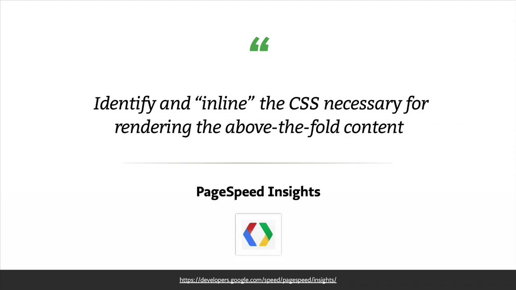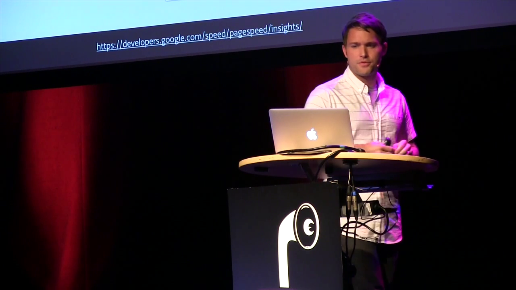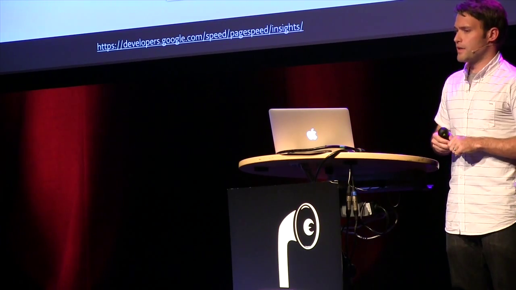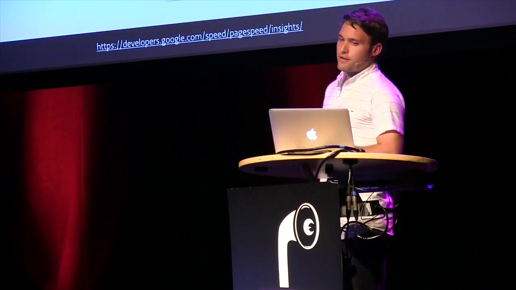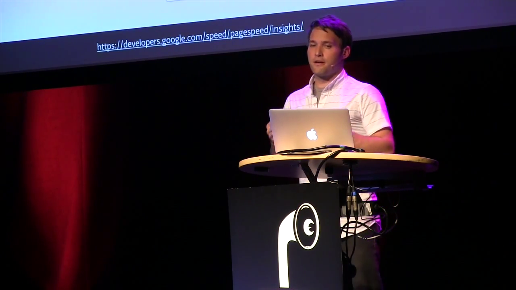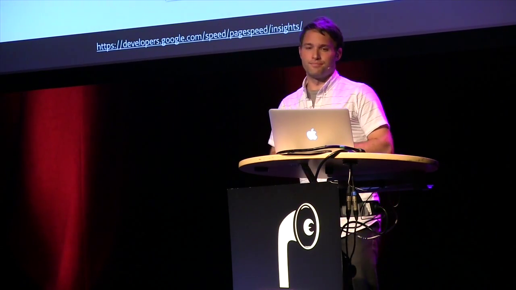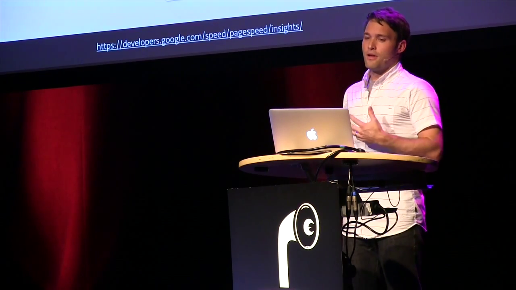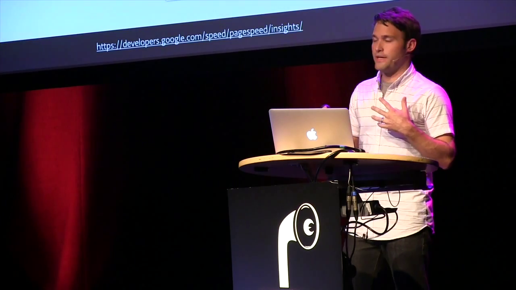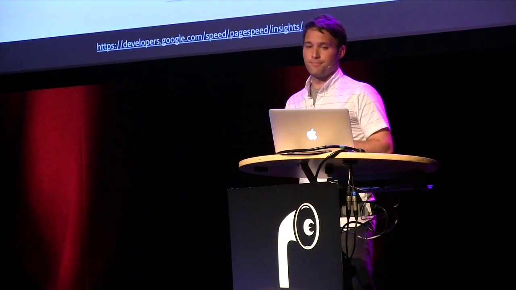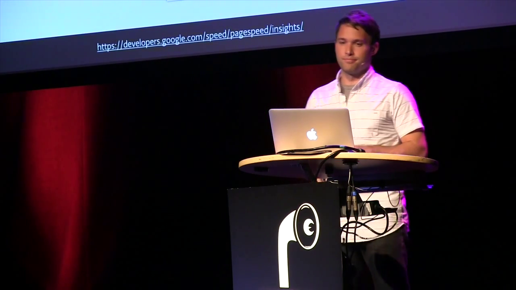Google has this tool called PageSpeed Insights. This is another one I'd recommend. And they have all sorts of tips for speeding up a site. And one of them is related to this particular point. It says, identify and inline the CSS necessary for rendering above the fold content. The idea is that we need to avoid making requests for anything that we need to render the top portion of the page, right, above the fold, so to speak.